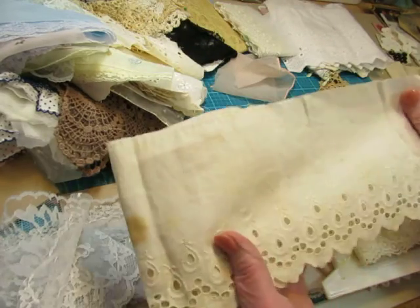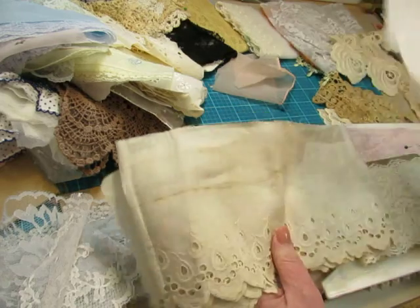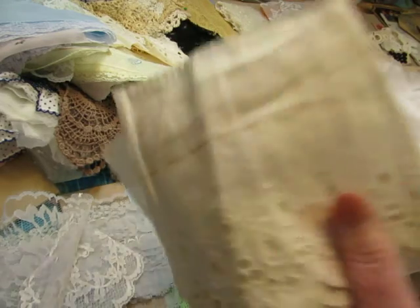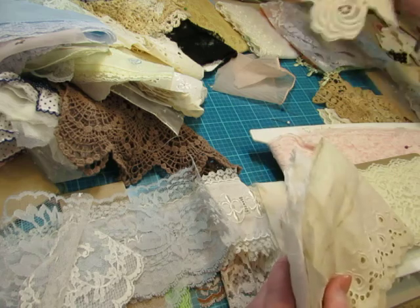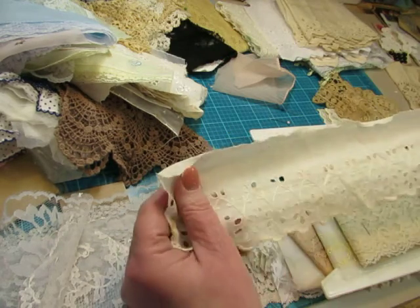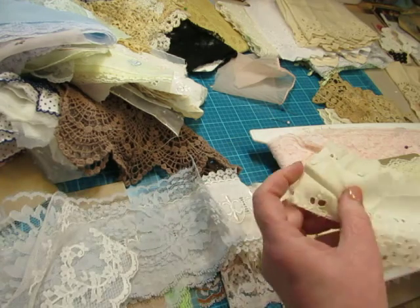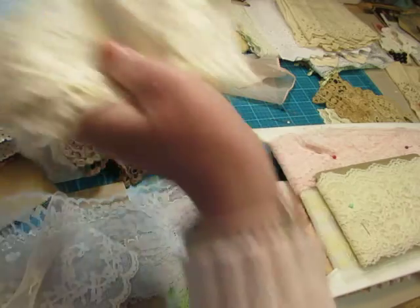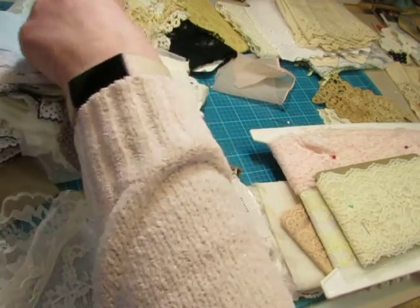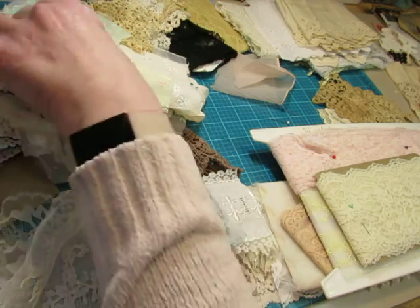There's a very wide vintage eyelet. Now I'm wondering about putting the eyelet pieces like these in with my eyelet basket, but that eyelet basket is full. I think I will put this one in there, though. It's not quite as wide. So I'll set that aside for the eyelet basket. I'm going to put that in the de-stash.